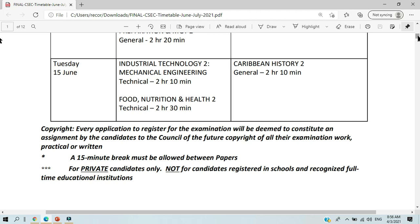There's a lot of things that were said in that publication that I released earlier, titled CXC Breaking News. One of the things that stood out in the publication is that you can choose to defer sitting the exams this year and choose to sit it in 2022. Of course, you'll be sitting it in the January or May-June exam then. But if I were you, I'd just deal with what is in front of me. And should there be anything else to be picked up, then I'll pick that up on the back end, meaning 2022. But just go right ahead and do what you have to do now.